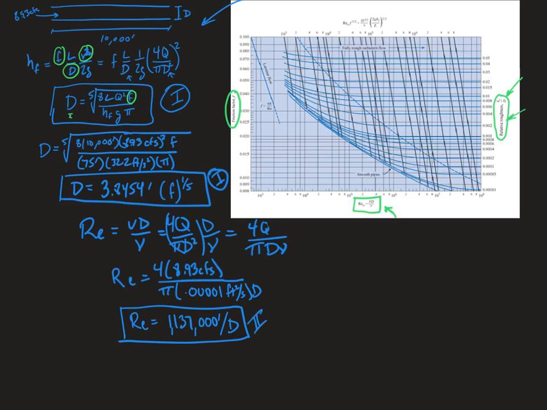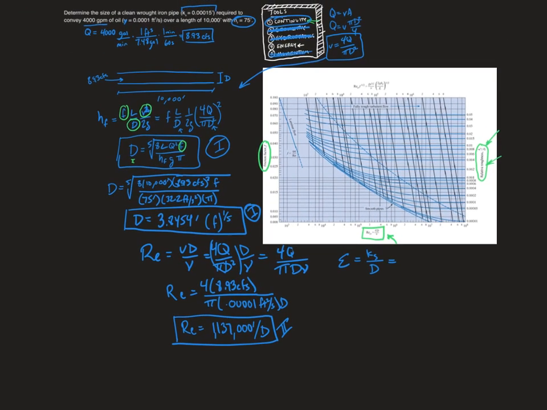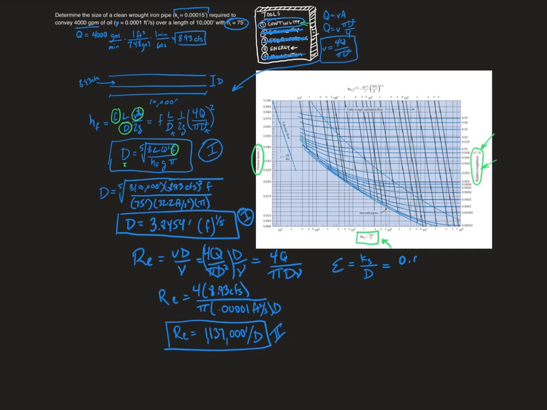Again, this is just so that I can take a D and plug it in there, and it'll make it easier. So I need a third equation, and that's going to be for epsilon. Again, these equations are going to change from problem to problem. Here I'm going to plug in my Ks, which is given. I forgot what it is. Oh, 0.00015 feet divided by D. That's pretty straightforward, no need to do any fancy math there. So that's my third equation.